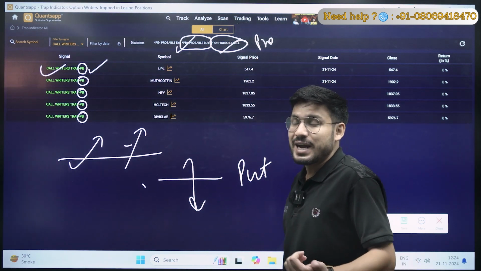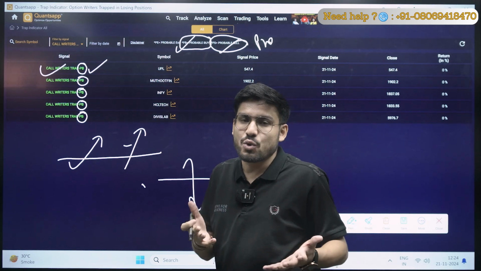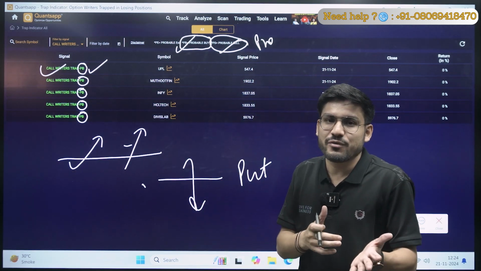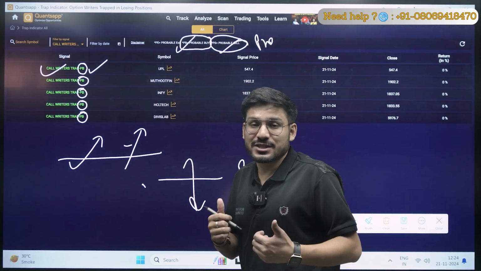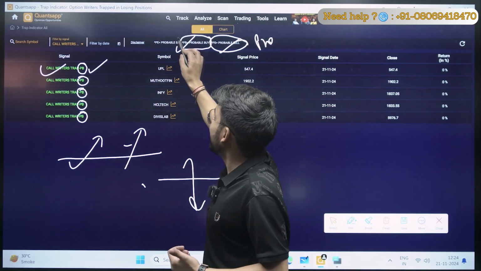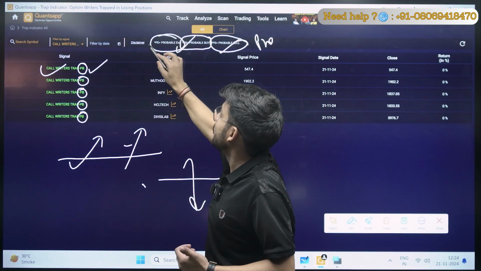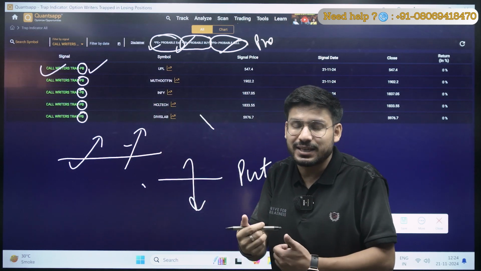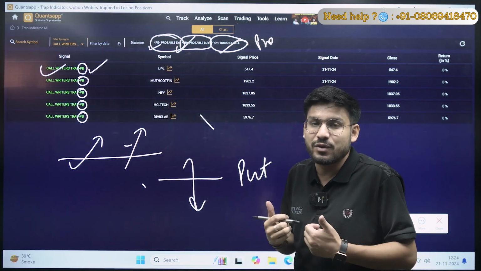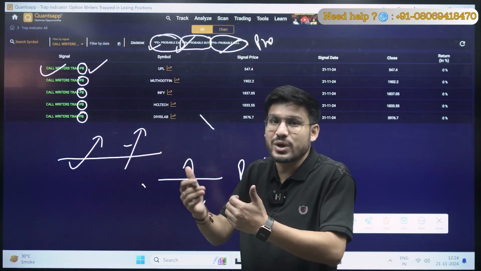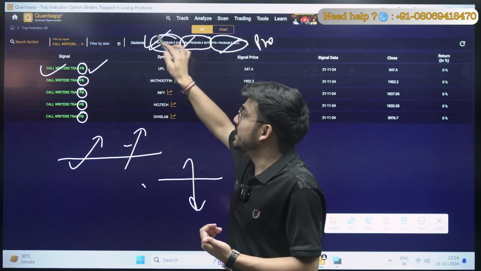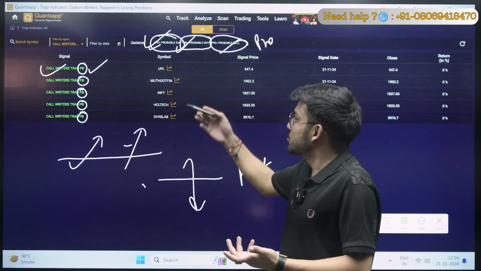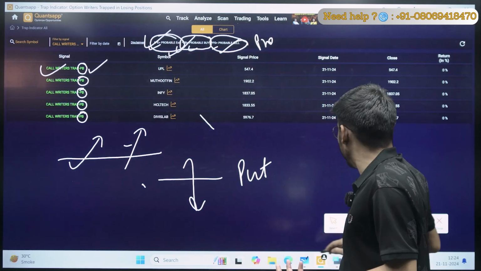And there might be times when the conditions will not be in my favor, and at that point of time there will be a stop loss hit. At that time my tool will give me a signal of PE, that is probable exit. It means the conditions are not in our favor, so if you have taken entry, you can exit from that particular trade. So it will also give you a condition of exit as well, right? So these are all three conditions that the tool will provide you.